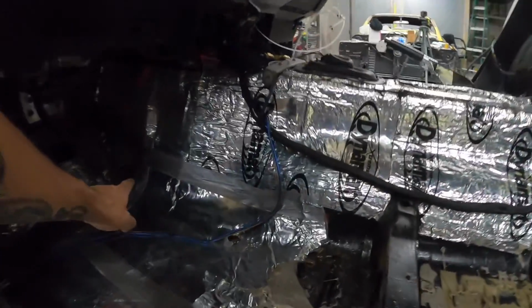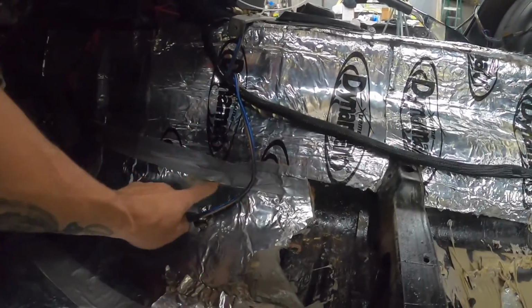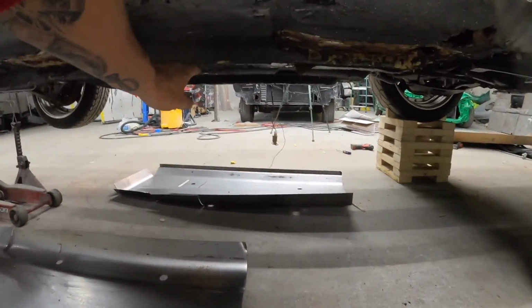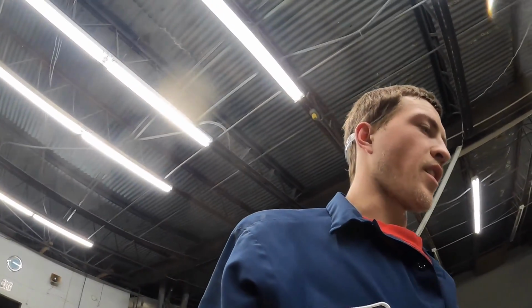And then I am going to measure on the inside of the tunnel. I'm gonna try to run just like a board flat across here. Measure up the tunnel 3 inches and then cut that out. I have roughly 3 inches on the new pan, so that's what I'll use for my upright. Go into the trans tunnel there, do all that, yada yada fun stuff.